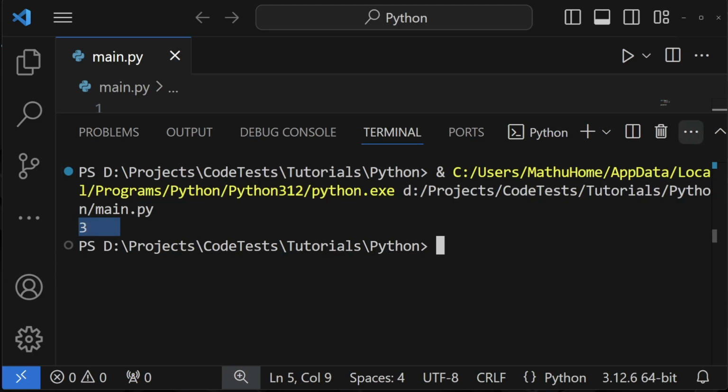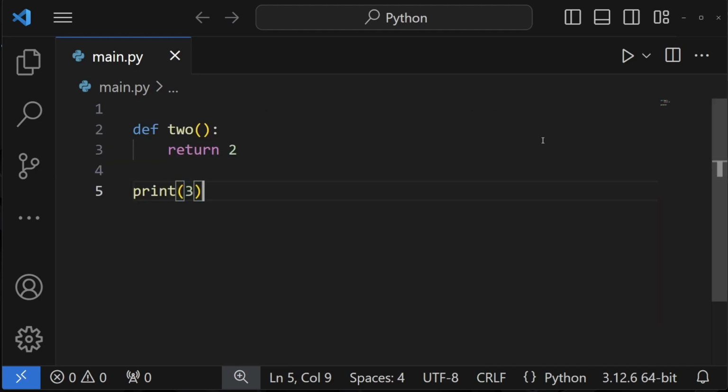Basically what it does is it prints the values in the terminal. This is the default function that we're going to be using to test the values that we're using.